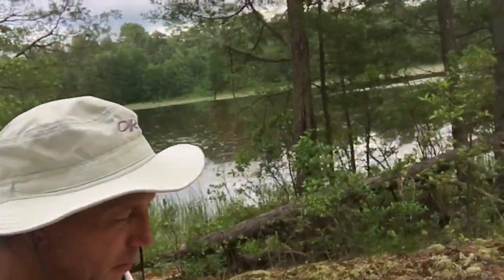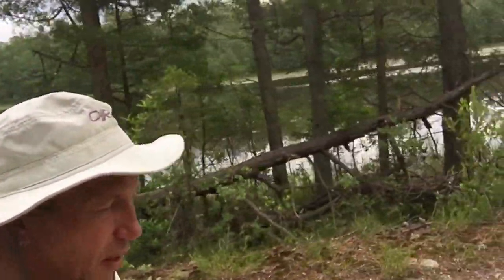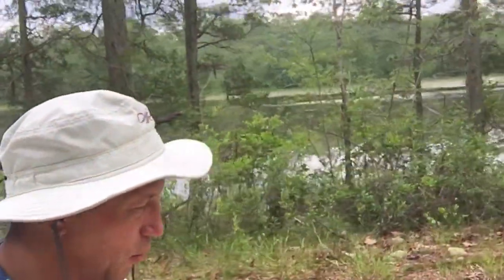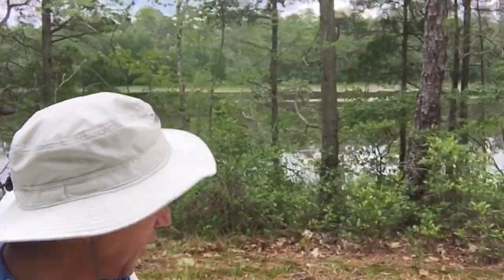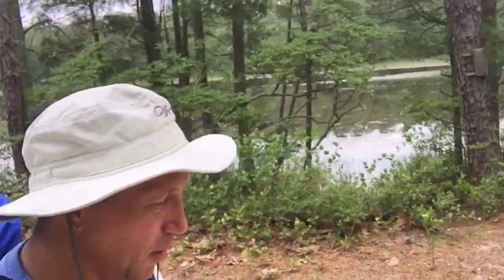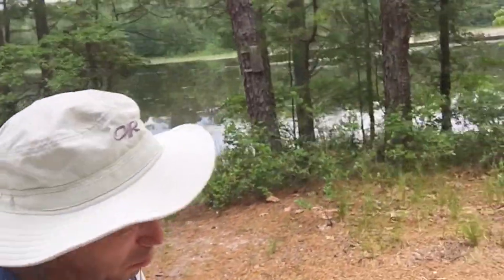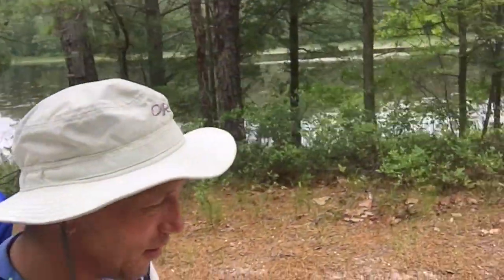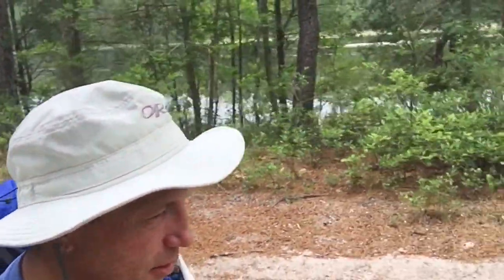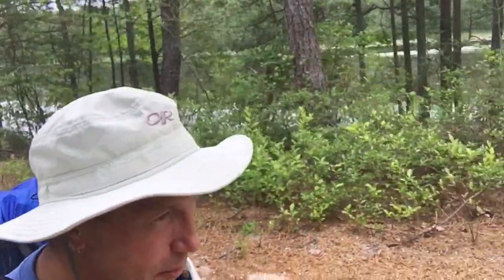Basically, what I wanted to say is Wharton State Forest is a really great area to go into. Lots of trails. You can do loops, one-way trips, a lot of different options. So many trails. Some of them are blazed and maintained a little better than others, but the bigger issue is the camping situation. You need to put in a reservation online. You have to have 2 nights minimum unless you're a through hiker. Then you got to call.